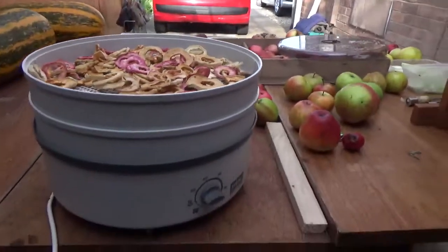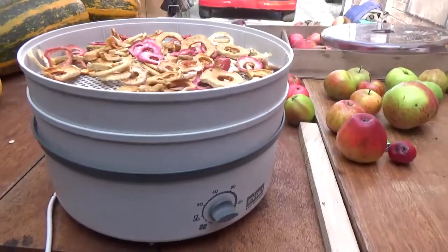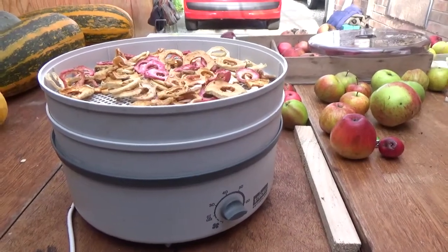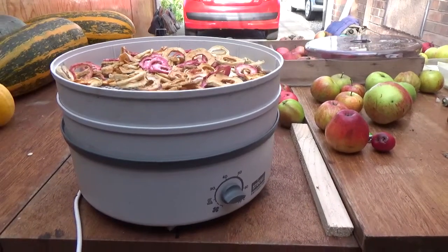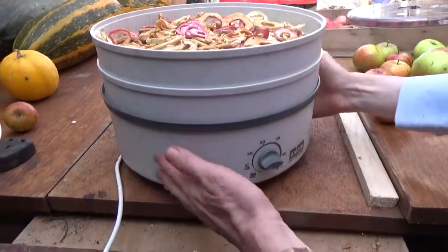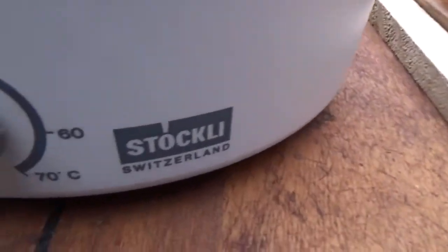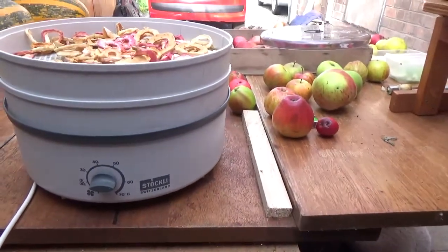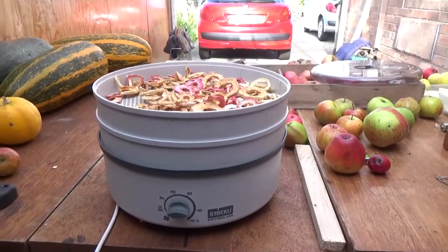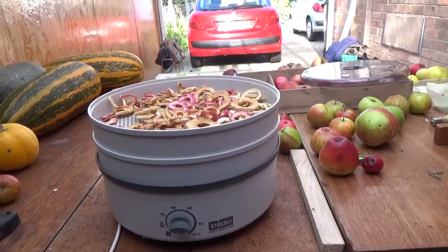Now if you look at this bit of kit we've got here, this is actually a Swiss dryer. A friend of ours lives in Switzerland where they do a lot of this sort of preserving by drying, and it's actually called a dehydrator. There's the manufacturer's name, look, but there are English makers now, and the idea is that you can preserve your fruit without having to take up freezer space.